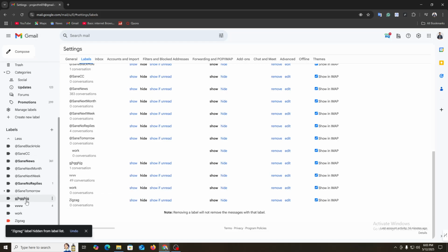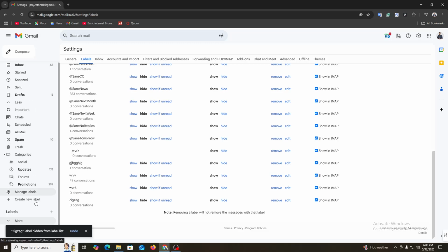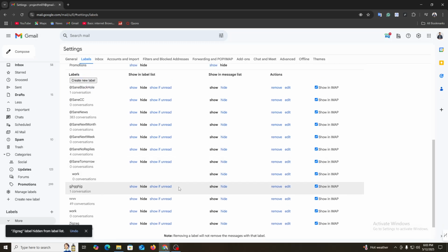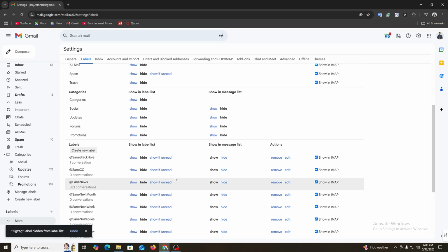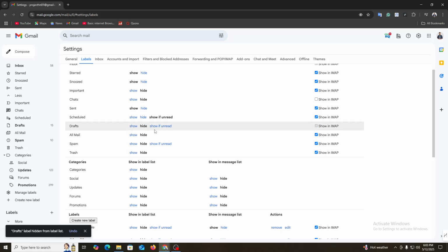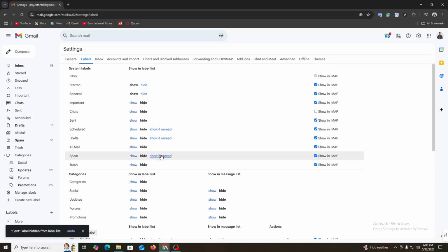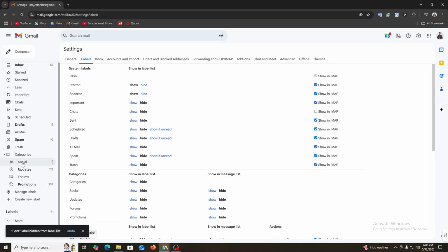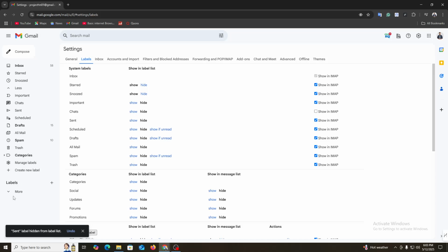Now you can see it looks really nice, and let's hide something further to make it more organized. Let's hide chats, schedule, hide. You can see we already hid many things. Now our whole interface looks really clean and mesmerizing.